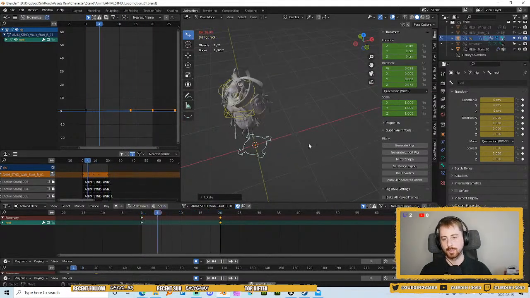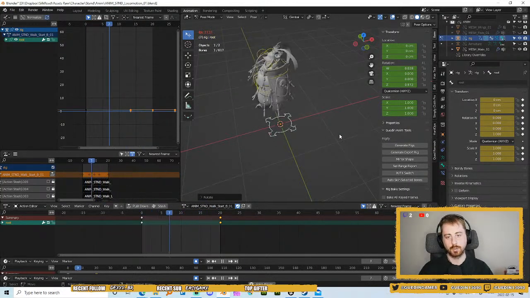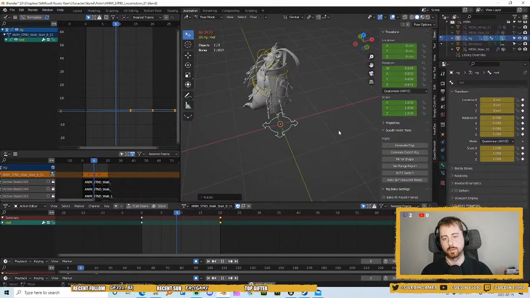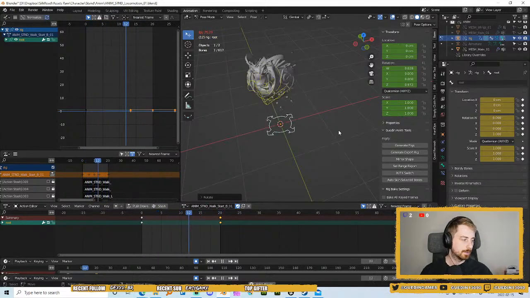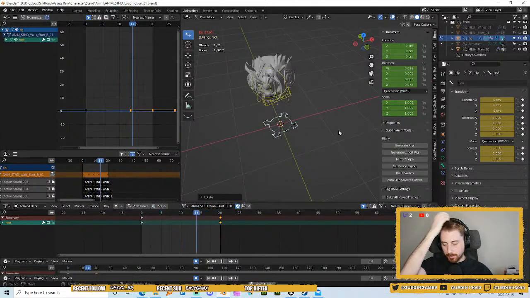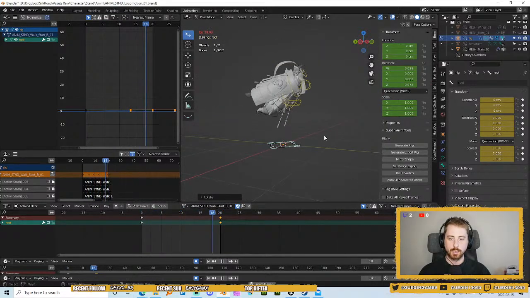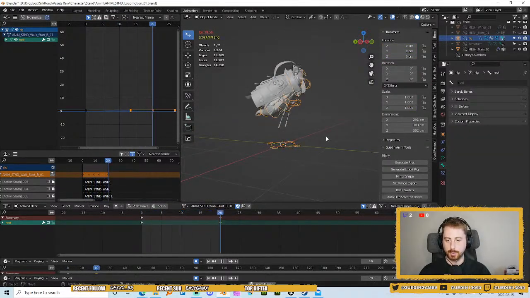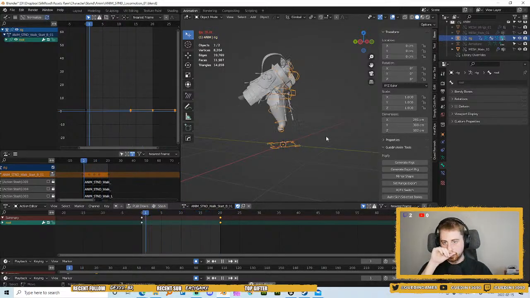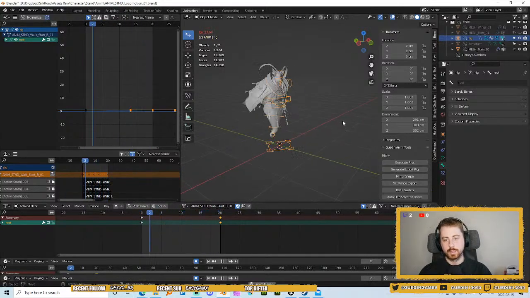Alright, so it's looking weird, but we know how it looks when the actual character is making a 180 rotation, so hopefully in Unreal it's going to make sense. And we're going to have to do the same thing for the other rotation.